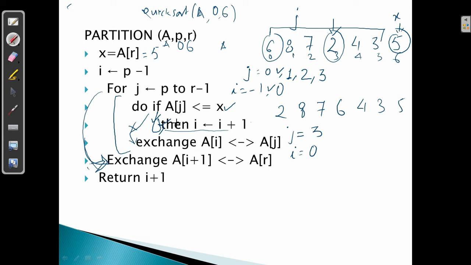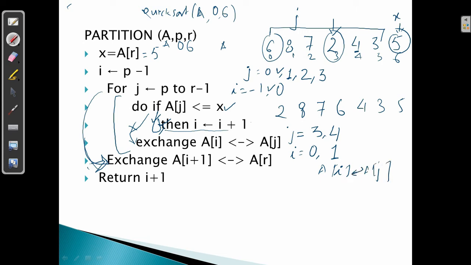Okay, so now you go to the next iteration. Now j becomes 4, and you will check, is a of j, means is this value, less than 5? Yes, this is less than 5. What is required? You need to increment the value of I, and then you have to swap the value of a of i with a of j.